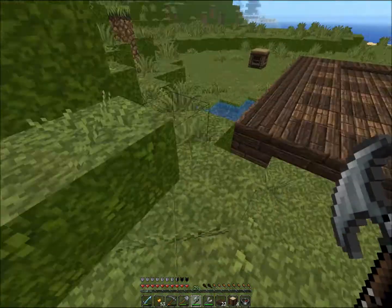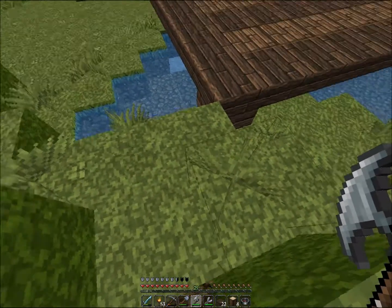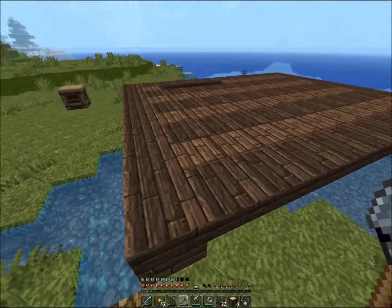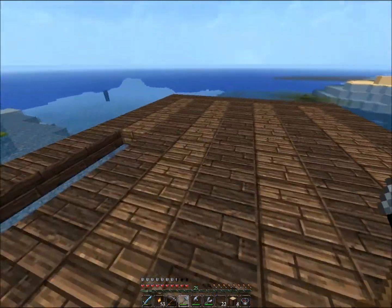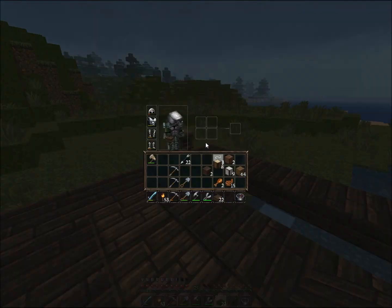In my mind. Anyway, we'll now continue. This dirt has to go. It's just I sense that later on in life I'm going to want that not to be there. Okay, I did get wood, didn't I? It is the right type, isn't it? I want oak. Yes, it is.